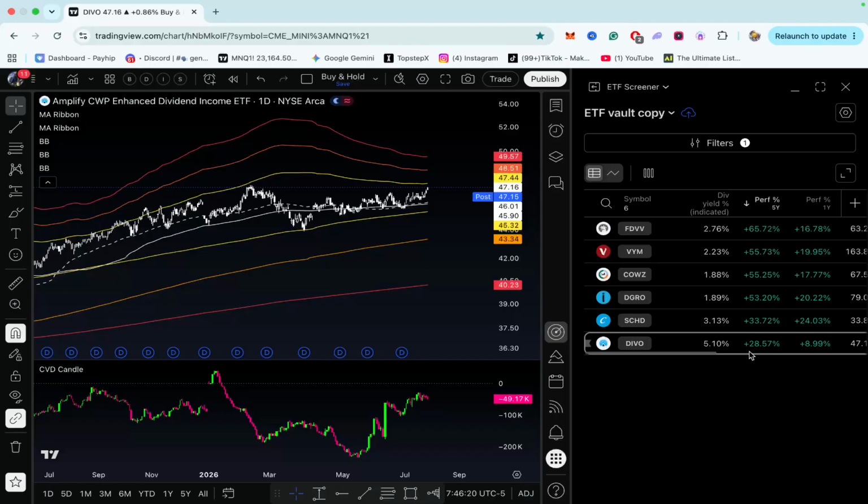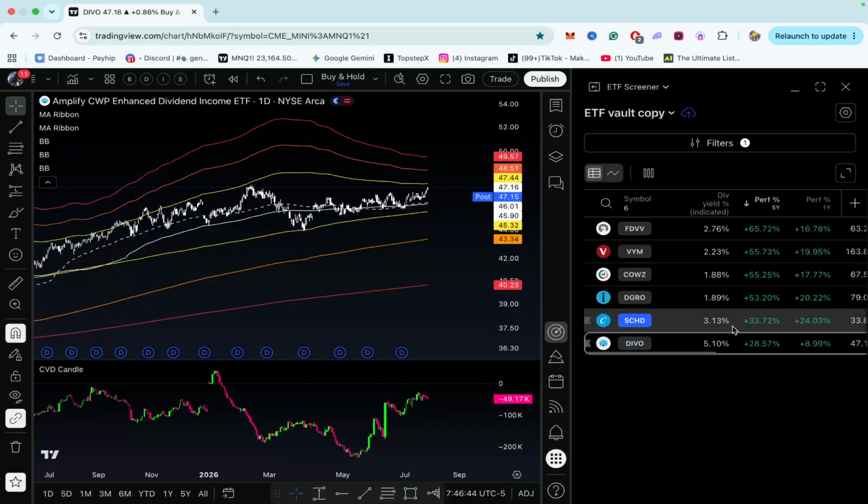So if the market returns about 10% per year, you at least want an asset that returns about that. With this performance over 5 years, this is actually a return of 6. But with the dividend yield being 5.10%, that means the return is over 10% total, because what we're missing in growth, we're getting back in dividends. So no matter what, as long as we make 10% per year or more, we're straight. And the rest of these are doing phenomenal.